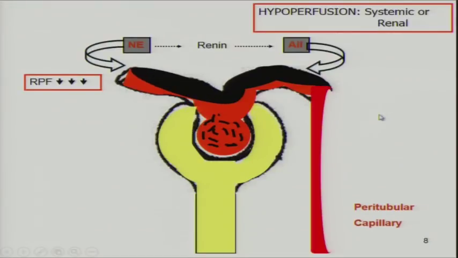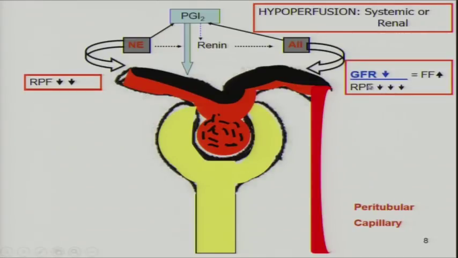And then at the same time, both the sympathetic system and angiotensin II stimulate prostaglandins, and the important renal prostaglandin is prostacyclin, PGI2, which acts in the afferent arteriole to dilate the afferent arteriole so there isn't intense vasoconstriction. And the net effect is a marked reduction in renal plasma flow, a lesser reduction in GFR, and an increase in filtration fraction. And that's what happens, again, regardless of what stimulated the sympathetic nervous system.